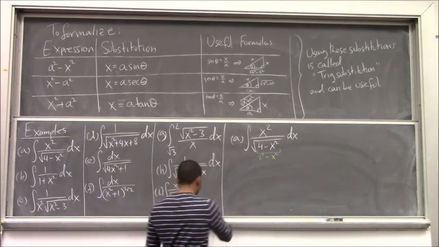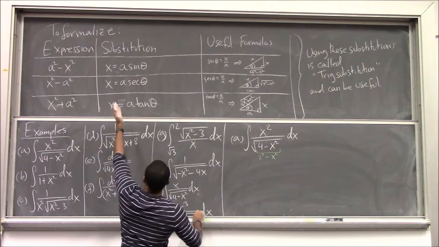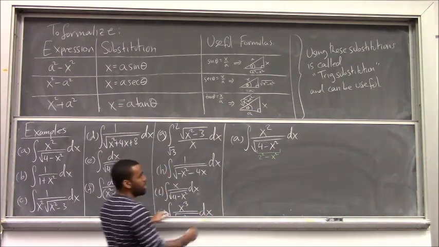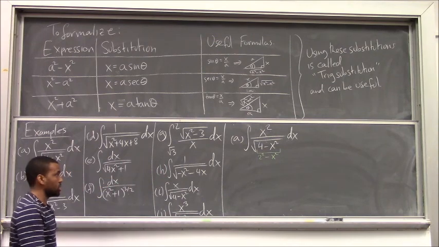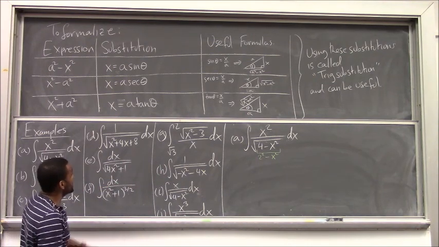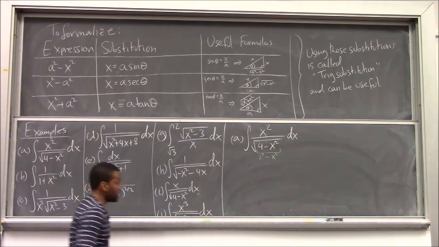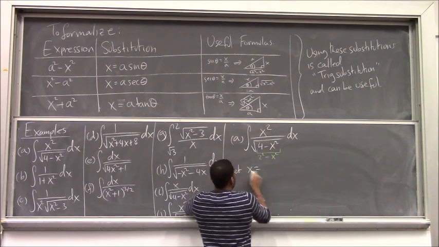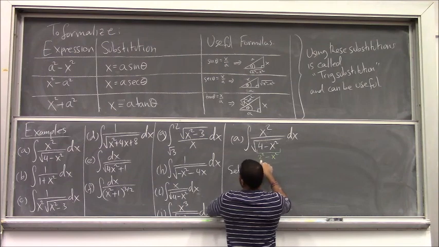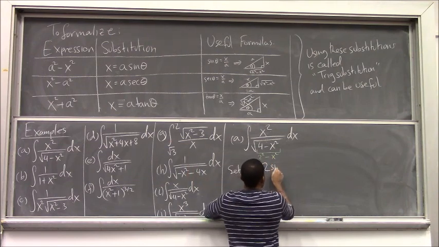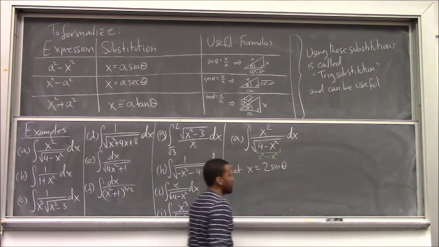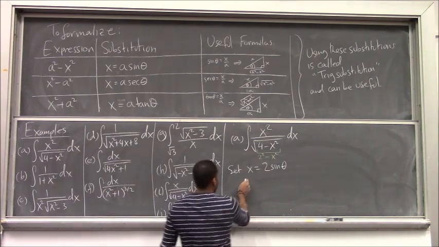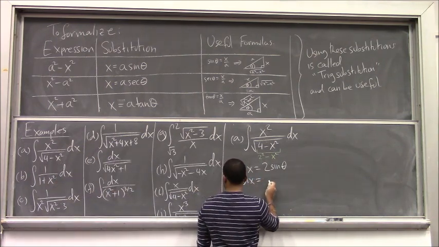So now what you would do is you would say, hey, let's try to use that substitution. Just plugging in a u substitution isn't quite going to cut it. So what I'm going to do is instead plug in a sine substitution. I'm going to set x equals 2, because 2 is a, sine theta. Now let's see what's going to happen with this. dx is going to be what?